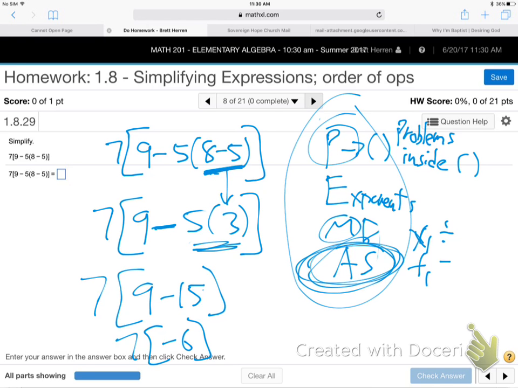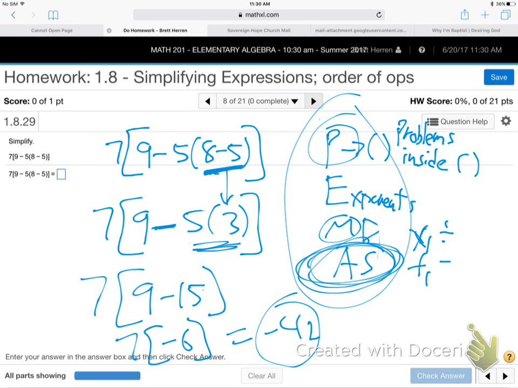Because brackets are the same as parentheses. They're no different. Different look, same function. So brackets, parentheses, all the same thing. Just finish the problems in the brackets or parentheses first. Did that, then multiply, minus 42. We're done. You would have got the same answer if you distributed. It's the same thing. Is that good? So having said all those words, just remember adding, subtracting's last. You'll be fine. That's all you really need to know. I wouldn't even bother to memorize PEMDAS.